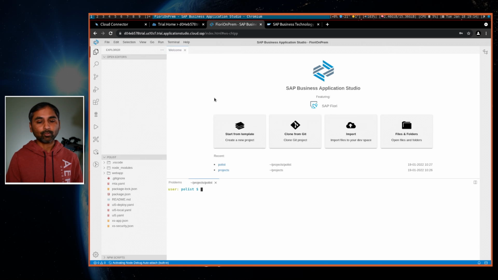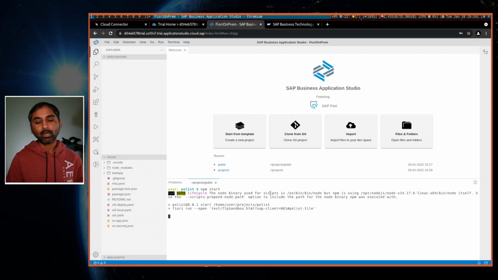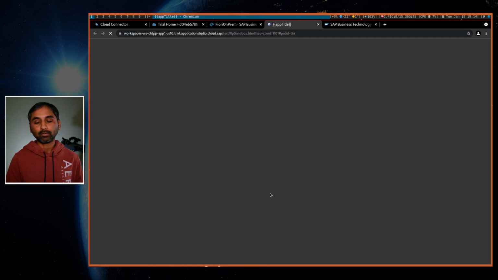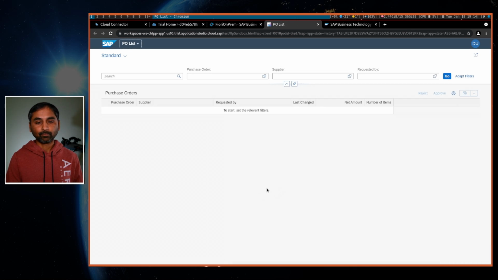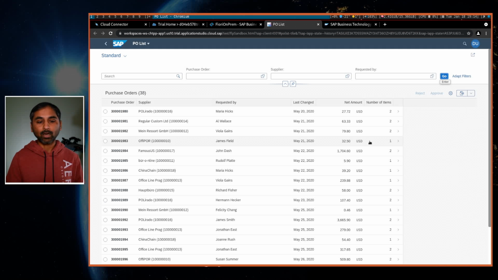And if you want to test your project right here without deployment, like a local test, you can run npm start, and this will launch our project on a local web server. So our application works. Let's try if we get the data. And there you go. We have our backend data accessible here. And this is how you can connect your backend systems in Business Technology Platform.